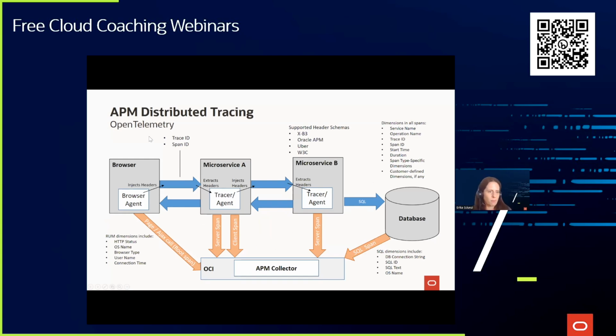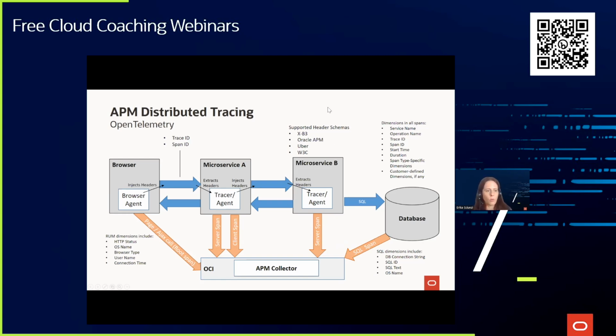So how does it happen? I think you already heard about OpenTelemetry, and OpenTelemetry is an industry standard, and what it consists of is making the application generate some trace and some span from each microservice, and the trace and the span are collected in an APM collector, let me say, and at the end you have the end-to-end experience. Traces are, let me say, the business transaction, and spans are the single unit.